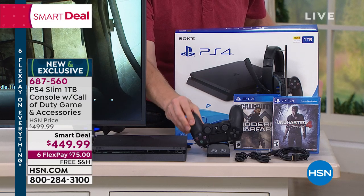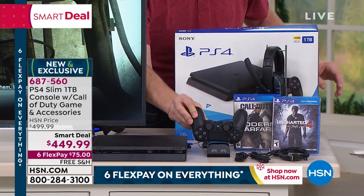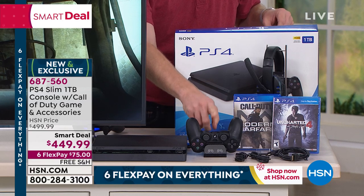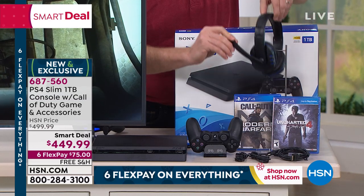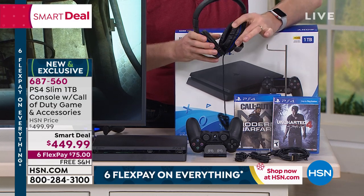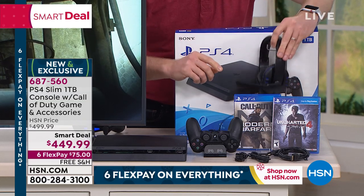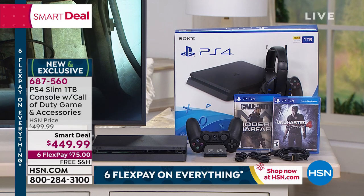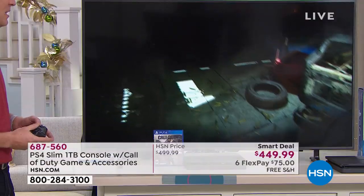We also give you the remote control — it's called a dual shock, so as you're playing, it actually vibrates. You feel the tank moving, you feel the blades of the helicopter. We're also giving you this charging station. All I need to do is line it up, and it's charging the rechargeable batteries built into your remote. And it's wireless, which is so nice. When you want to chat with your friends, we're including gamer-style headphones. I spent more than $100 on mine — it makes a world of difference. Soft on the ears because you'll be playing for hours. A microphone is built in. We give you all the wires and cables needed, so out of the box, if you're giving this as a gift, it's got some of the hottest games and the best gameplay — 1080p resolution.